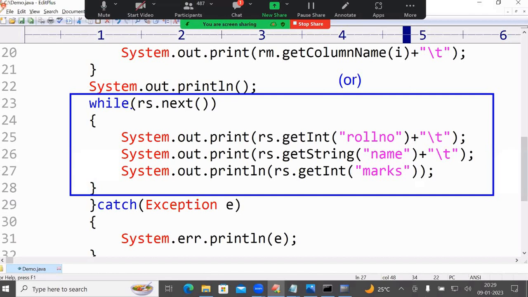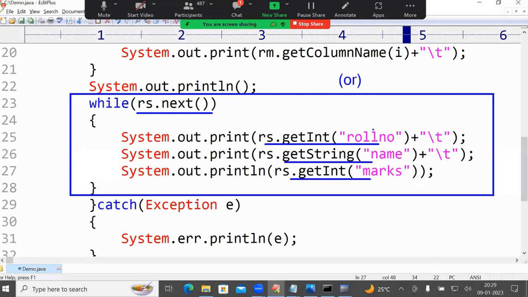rs.next: whenever a ResultSet is generated, the ResultSet pointer or cursor points to before the first record. If we call the next method, it returns true and moves the cursor to the first record. First record: roll number printed, name printed, marks printed. Roll number, which type? Integer, that's why I selected the int method.